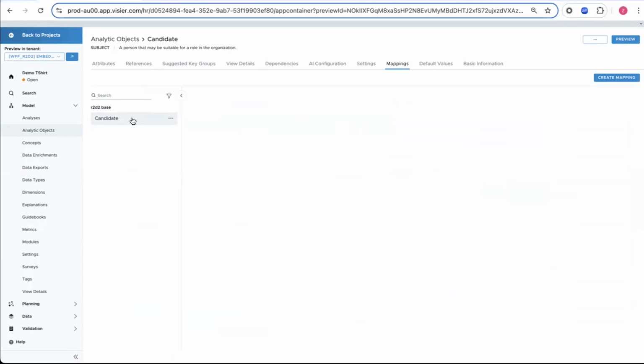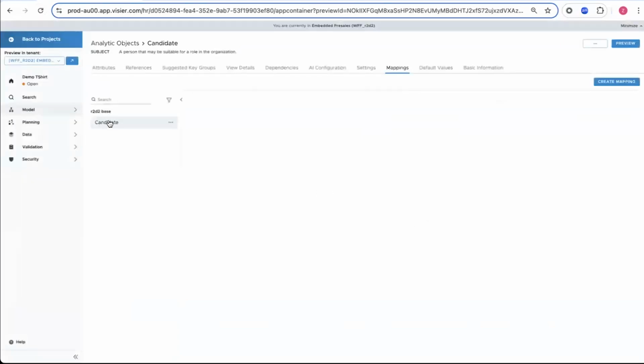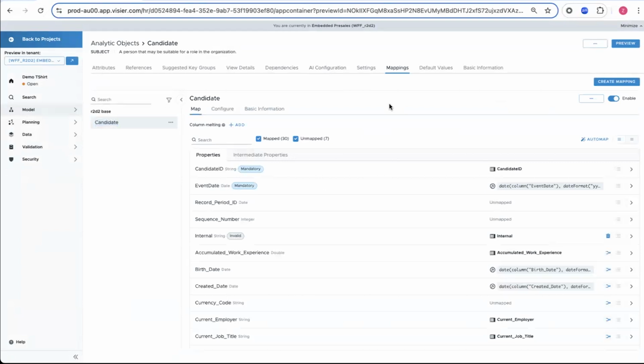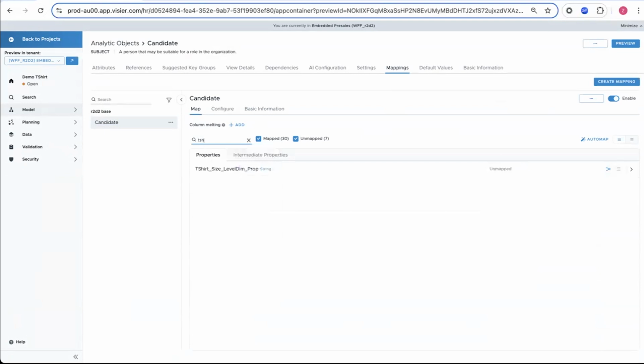You can also define mappings once and then reuse them across customers. So if you have a standard schema and a standard data model that you want to map to, you can define a mapping and reuse it. So I'm going to look up the t-shirt size that I created. And instead of loading demo data, I'm just going to hard code with an extraction rule different t-shirt sizes.